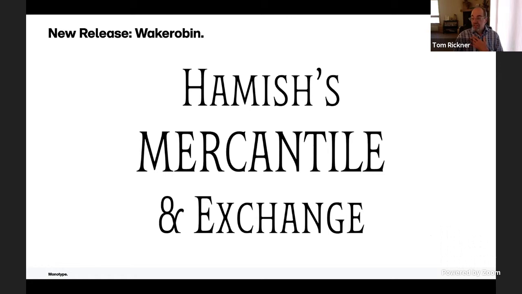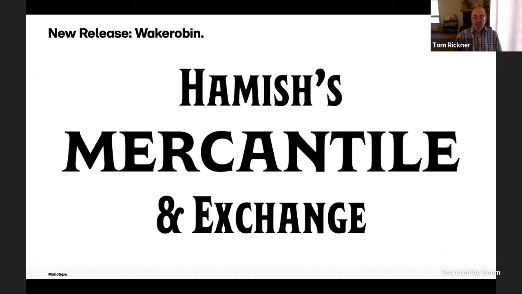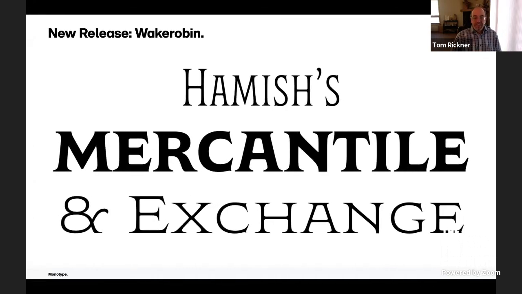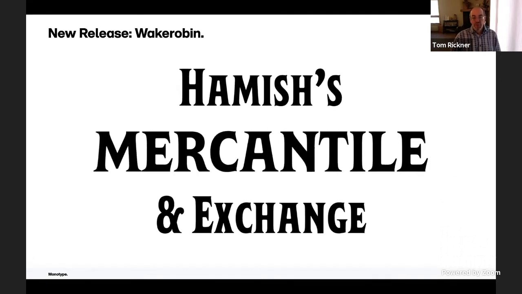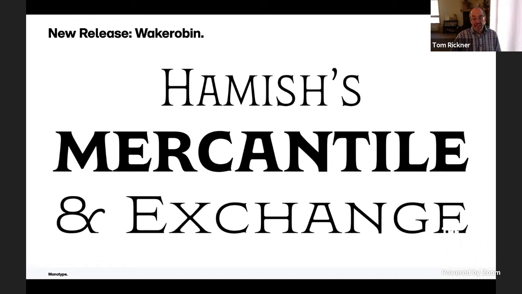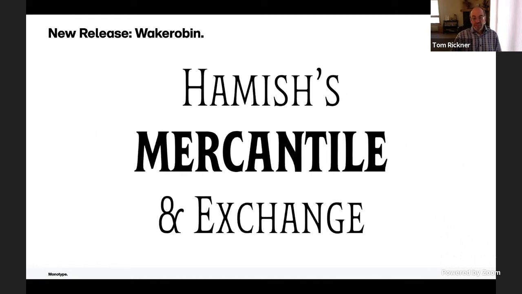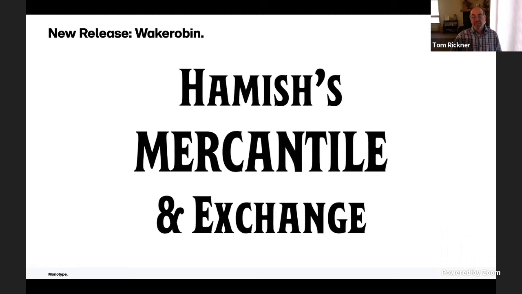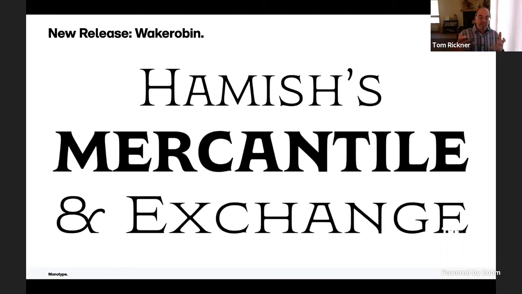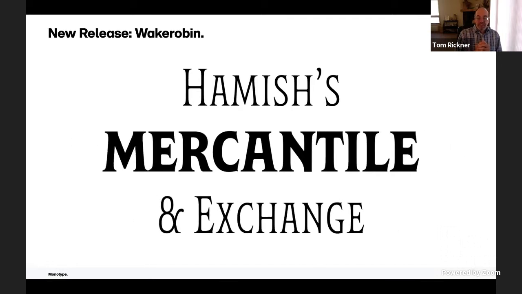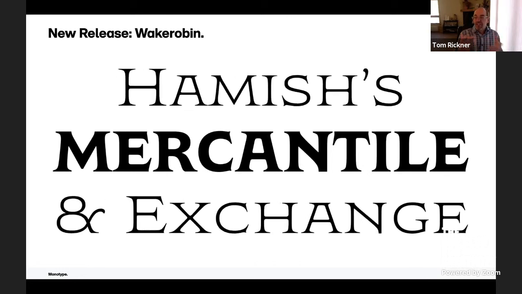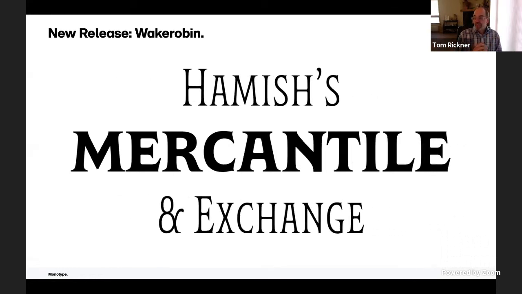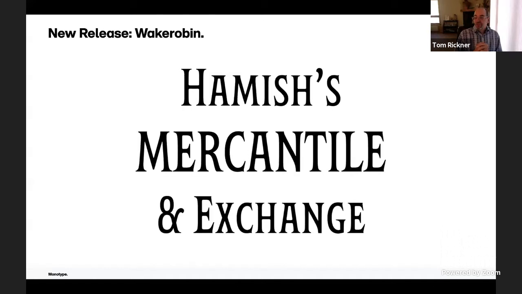Another new release, actually our newest variable release, is called Wakerobin. This is by Carl Crossgrove. And as he says, this typeface takes its charming swagger from the hand-painted billboard, poster, and signage lettering of the mid-19th century. And this is really an ideal style to bring to variables, since when you think about how these signs were originally painted, the sign painters were manually adjusting weights and widths for the space they were given. And this is a really fun typeface.